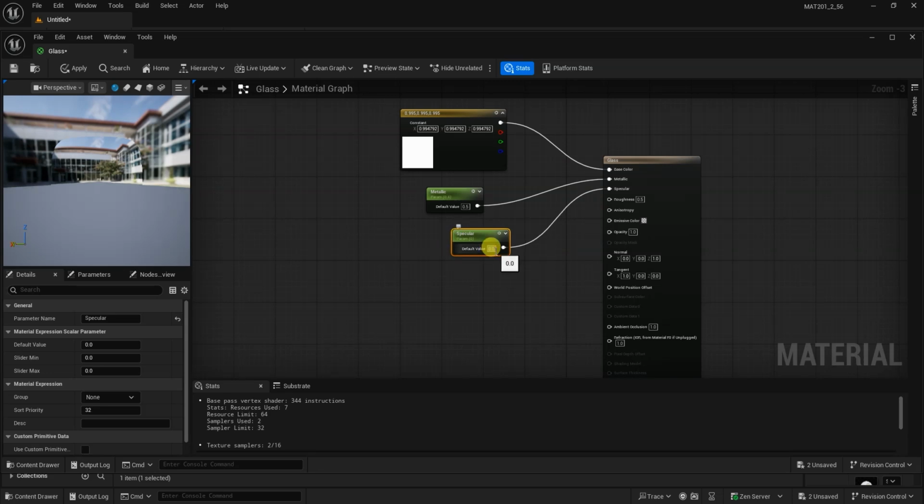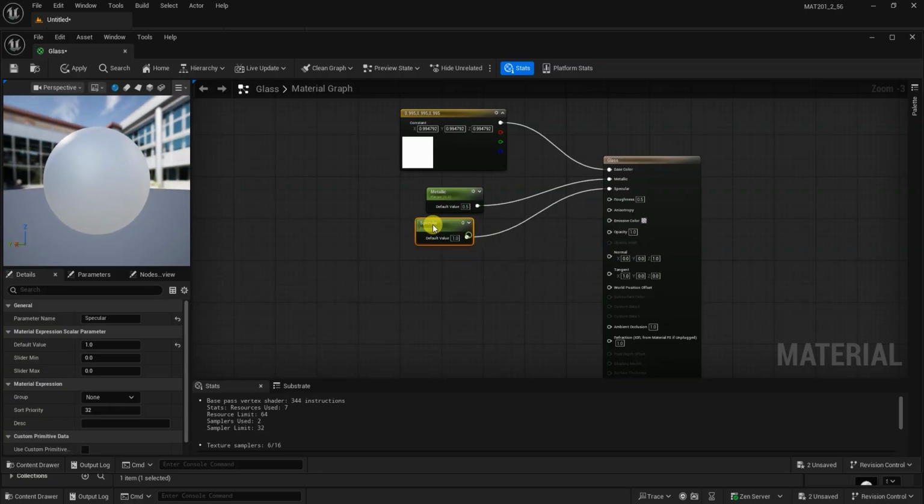Okay, double click, or if you want to change the name, you can change it from here, on this left side, and according to this you can change the value also. So specular, I'm setting it to 1. Okay, specular will be full. And the second thing is the roughness, right?